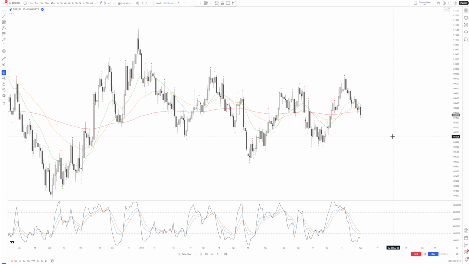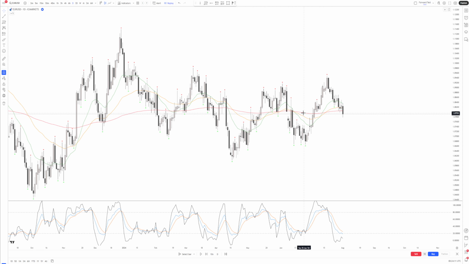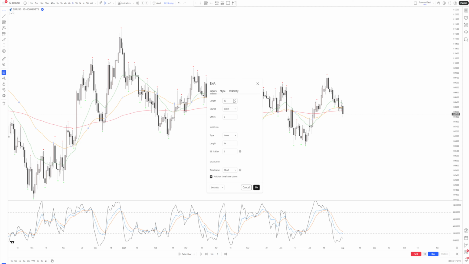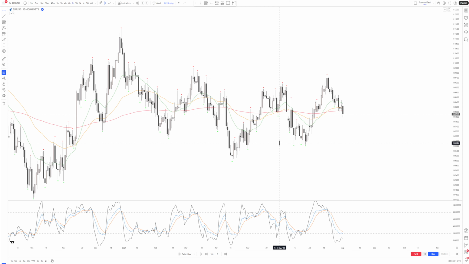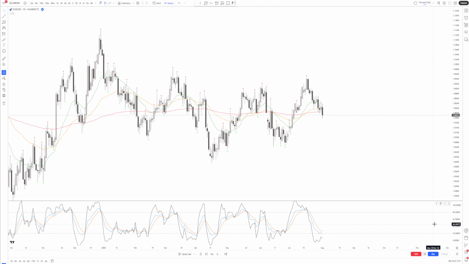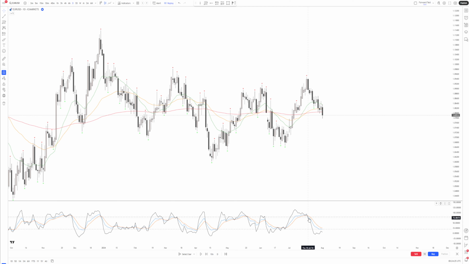So let's get into the back test, but first we need to make sure that we have an example that you understand. So on screen we have got the 200 EMA, which is red. We have got the 50 EMA, which is orange, and we have the 20, which is the green. Down below we have got an indicator. This is what we used for a timed entry.